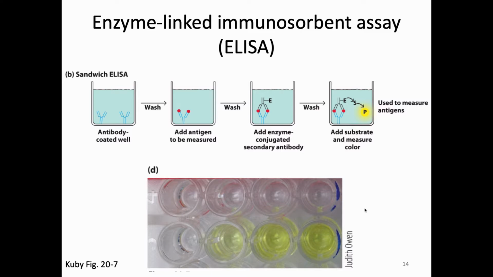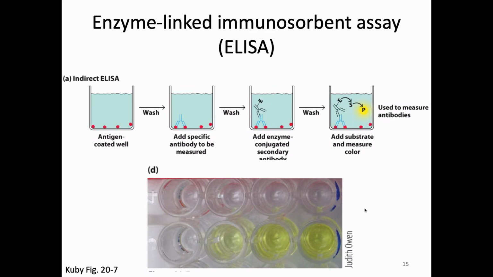There is another way that you can do an ELISA as well. So this ELISA that I am showing you is an ELISA where you are testing for antigen. You are saying, is my antigen present? Technically, this ELISA is called a sandwich ELISA because you are sandwiching the antigen between two different antibodies. You can also set up an ELISA to detect antibody instead of to detect antigen. So you can flip the ELISA around where you can detect antibodies.